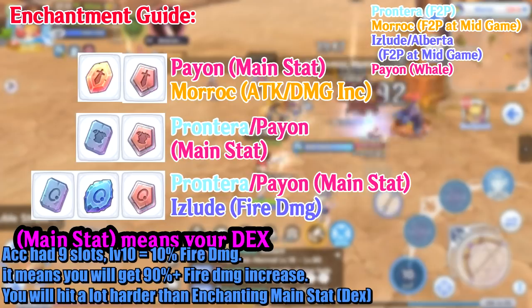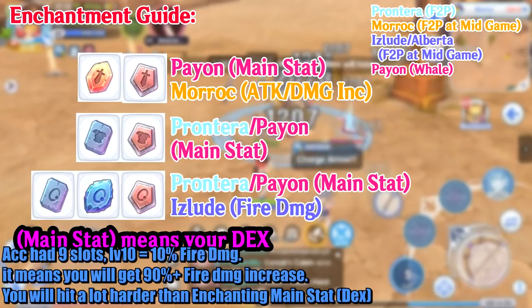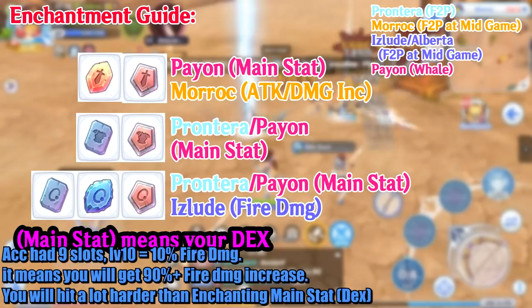Accessories have 9 slots, and at level 10 you will have 10% fire damage each. It means you will get a 90% fire damage increase. You will hit a lot harder than by enchanting the main stat, dex.